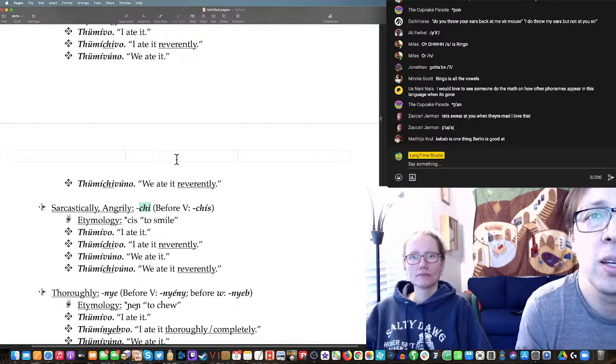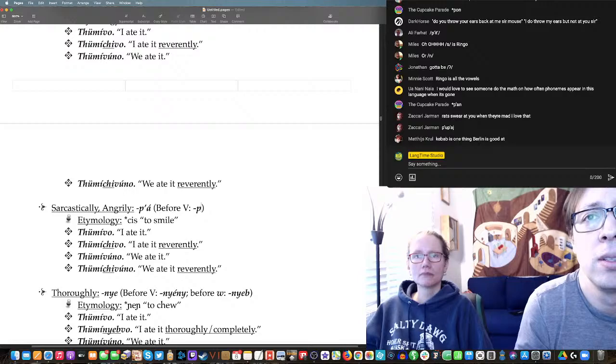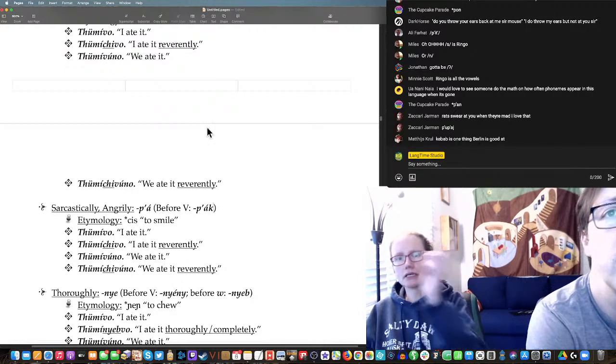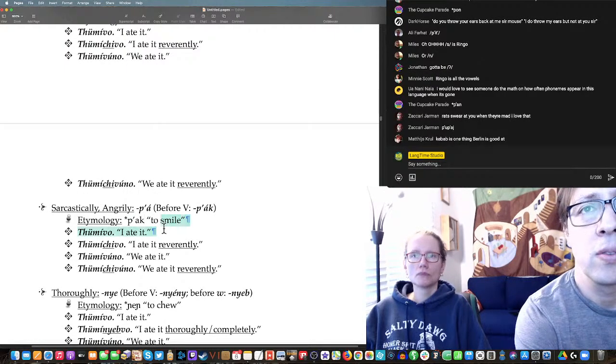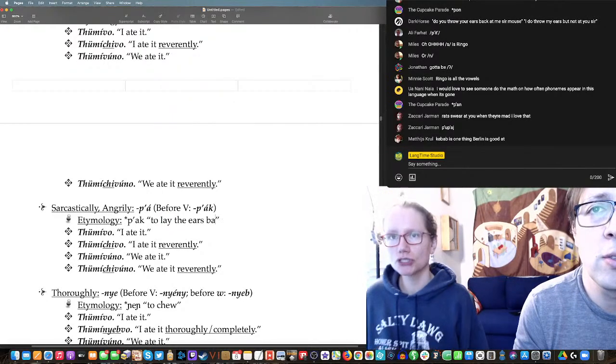And so we have vowel, and then before vowels, it's still had to. Because that K would get carried over. Yep. And this is to lay down the ones ears back.